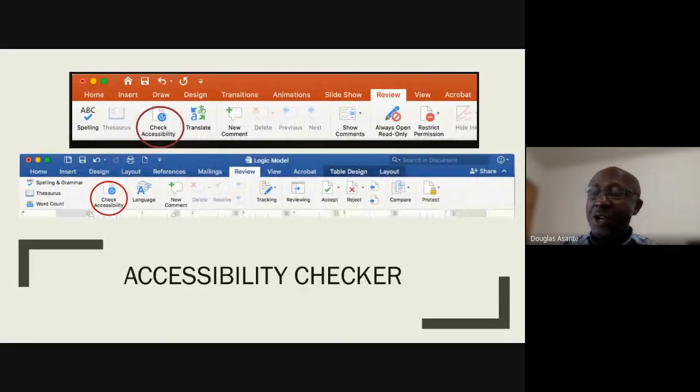All right. So when you open your PowerPoint file or your Word document file, you realize that there are tabs lined up at the top. So if you want to do a check of whether your file is sound accessibly, then you would want to look at the review tab. When you hit it, there are some buttons here. Of course, you see the accessibility checker here, to allow you to see which problems or issues that border on accessibility your file has.